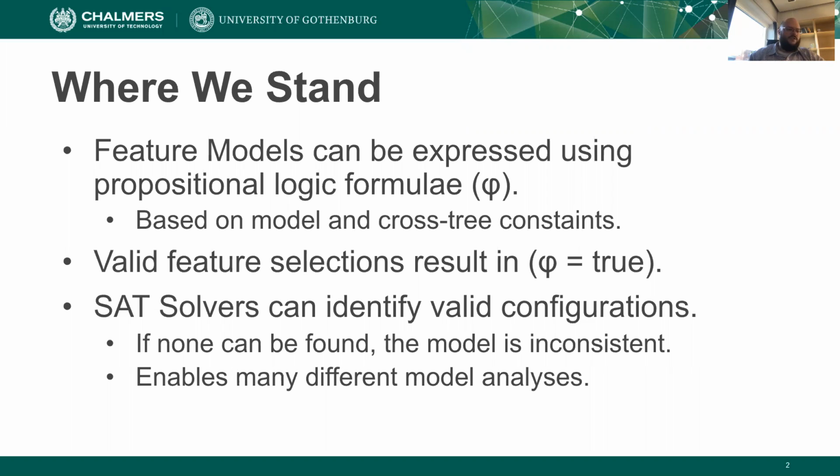For example, if we're just interested in checking additional properties of our model, we could select a feature selection and then see what happens when we append this fact to the formula from our model and see if that can be made true using a feature selection. This idea enables all sorts of different ways to look at these models and see whether we formulated them correctly based on the requirements we've had to date. From there, we can build our code and test our code, and we can make sure it matches these models and that they're all in alignment with each other.